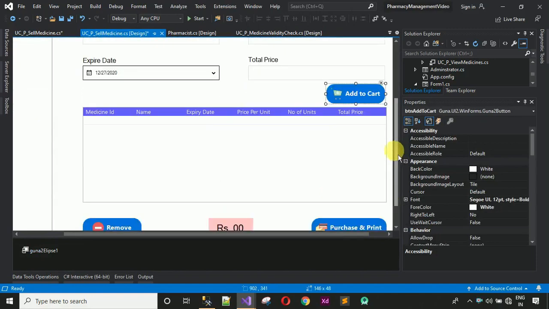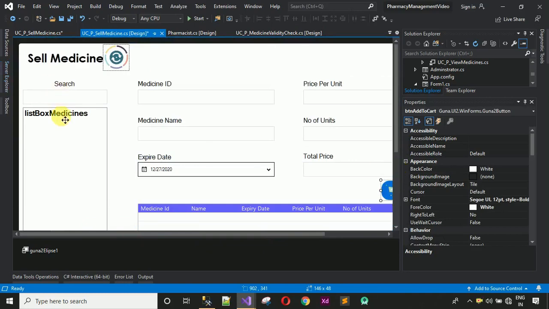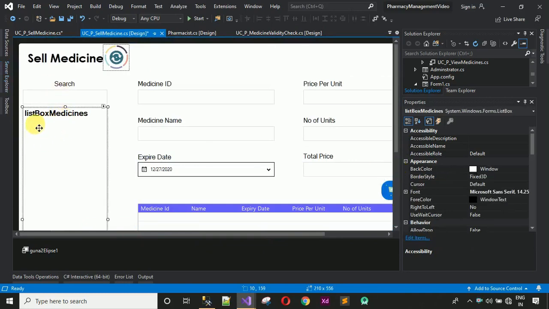Then the value will be added over here, and at the same time if we don't reload that form, this list box is visible with the old data, that is, ABC is still visible over here. The user can select it from there and can't add it to cart, but the name will still be visible. So that is not good.